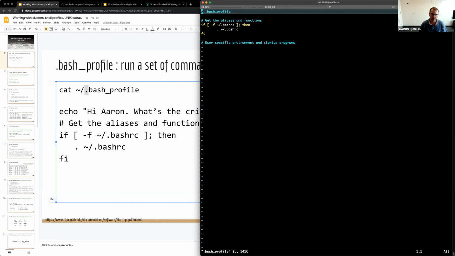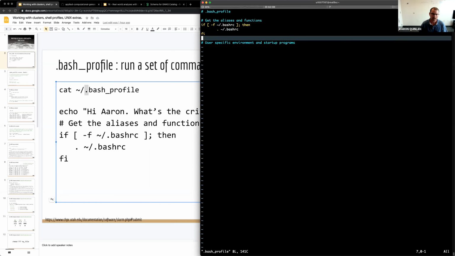What I want to do now is use my arrow keys to move down to this line between fi and this line. And if I hit escape and then I, what you see is now the mode of Vim has changed to insert, and that means your typing mode. So what you can do now is take that command that I pasted into chat, and you can paste it here.